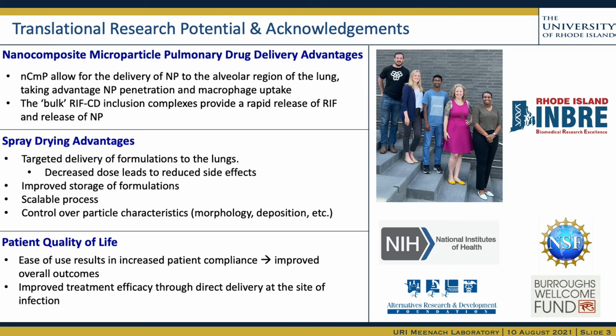Furthermore, spray drying is an easily scalable process that provides control over various particle characteristics. Finally, the inhalable dry powder provides patient ease of use compared to alternative lung delivery methods, such as a nebulizer. This, combined with the direct delivery at the site of infection, has the potential to dramatically improve treatment efficacy of tuberculosis and overall patient outcomes.